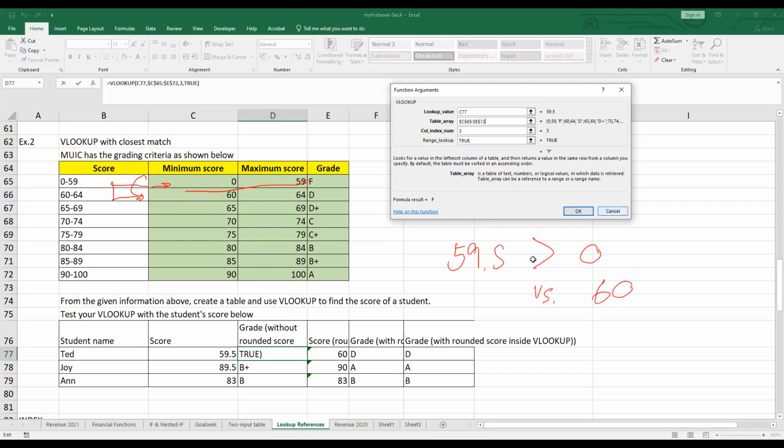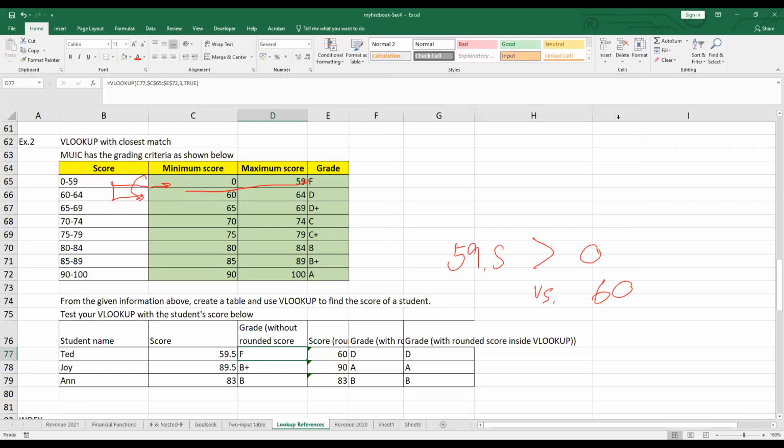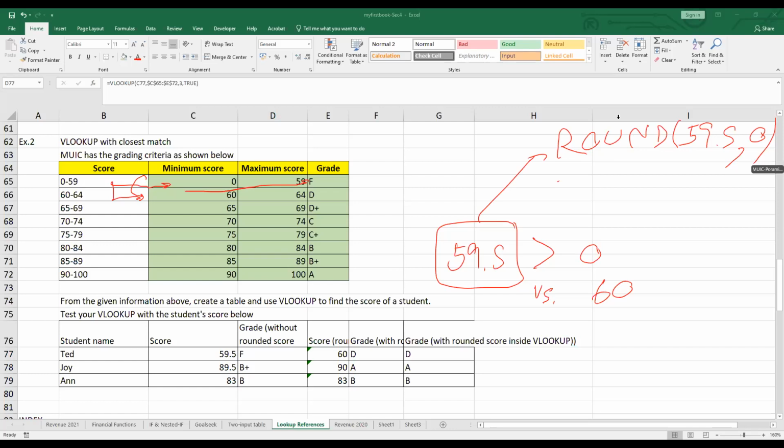You can see that in reality, if you want to compare the number, for example 59.5 here, this value itself is being compared literally. 59.5 is less than 60 for sure. Then what you have to do to make it right is round this number first. In order to round, you put ROUND followed by the number, in here 59.5, with the number of decimal places being 0. When you round it, it will be 60 like this.